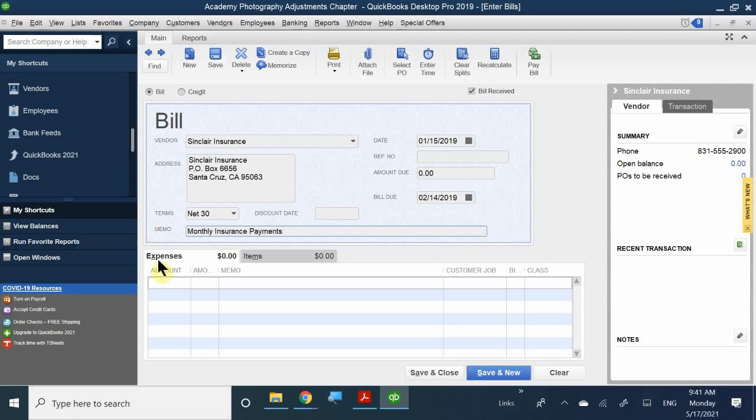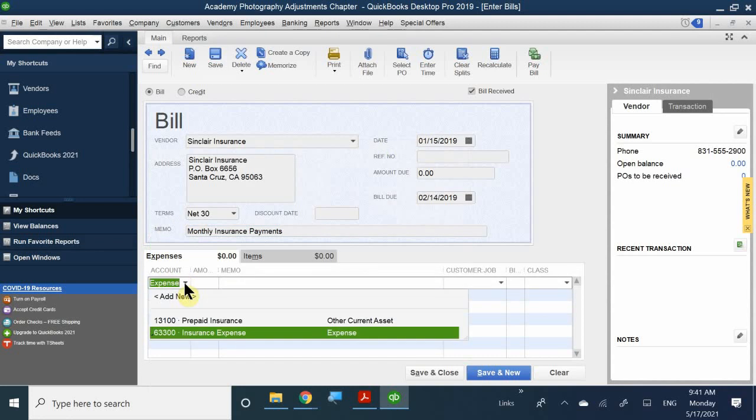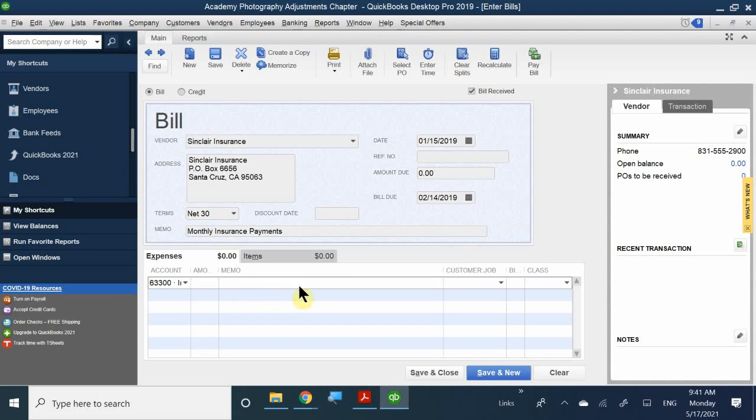Again, the account is insurance expense, and it is for $600. And the memo, once again, may be for the month of January. So I'm going to write that in there.